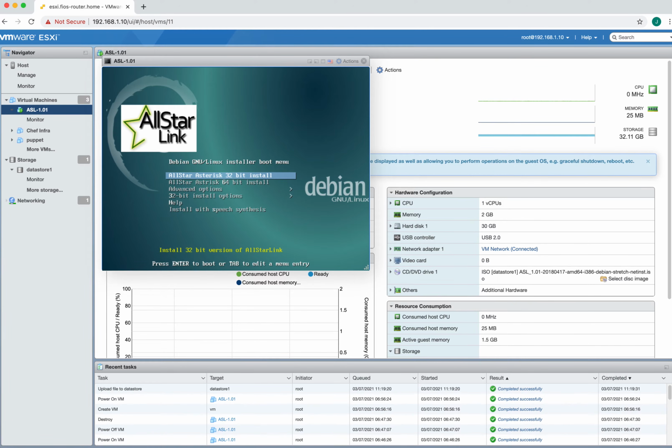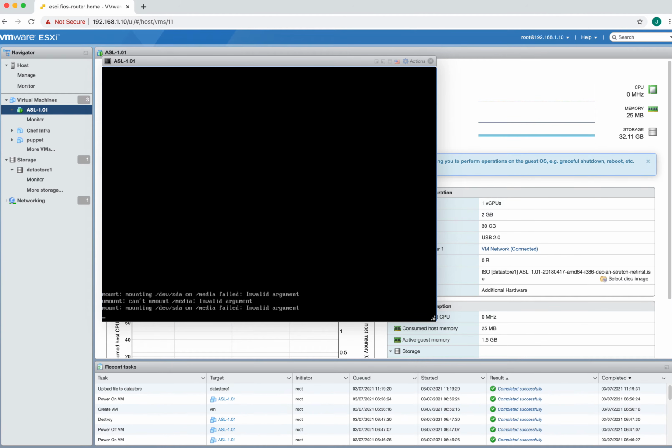So there's the Allstar installer, and I tried this advanced options. Don't do that. You might get through that if you're a super expert, but just don't bother. So I'm not going to do that. I'm going to go *64. This is automatic, and this is what you want. It'll bring you to a root prompt. So go ahead and do this. And this thing is pretty much automatic.